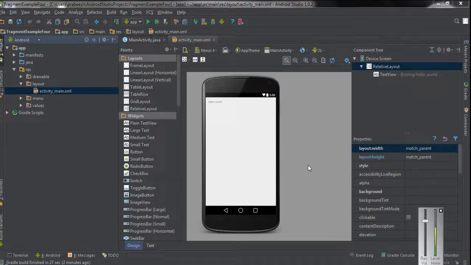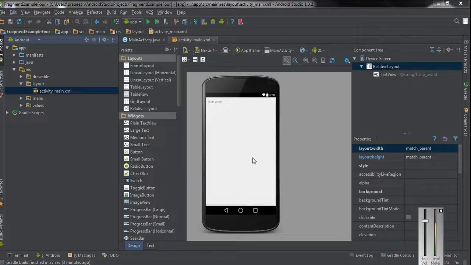In today's episode we are going to learn how to establish communication between two Android fragments. The direct communication between two fragments is not possible. A fragment communicates with another fragment through an Android activity. Also, we have to define some interfaces on the fragment to establish the communication. Here I am going to create a simple Android application that will show you how to establish the communication between fragments in Android.